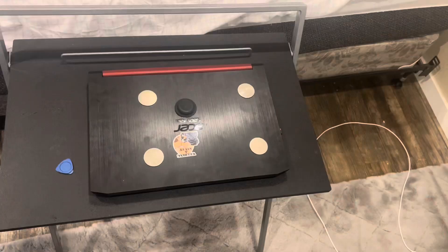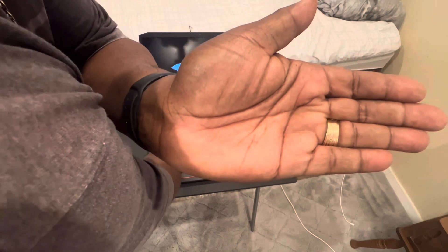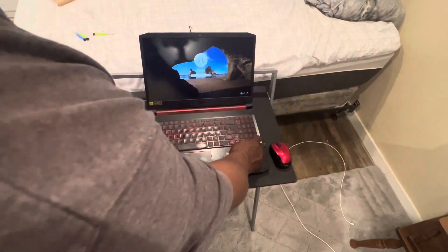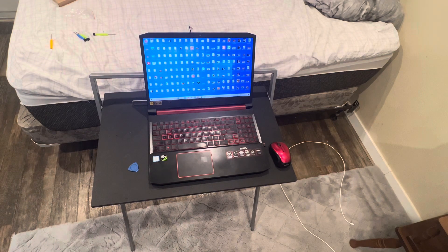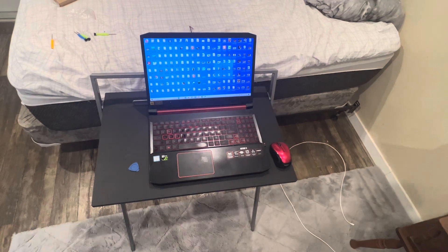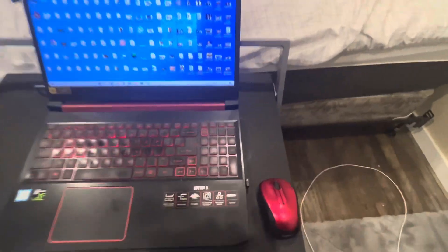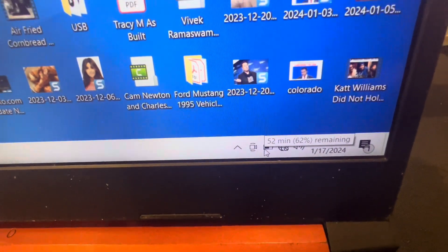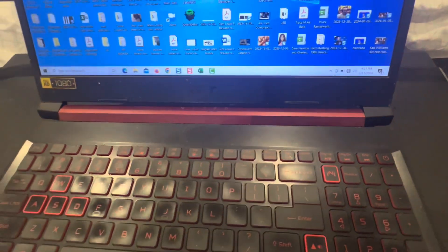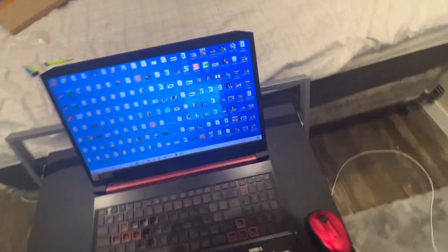Once you've got all those screws in, let's try this computer out. I haven't charged the battery or anything — look at that. I'm going to put my password in and it's not plugged in; it's running off the battery I put in there. The battery is already charged up to about 60-something percent. I'll zoom in so you can see the battery level. And that's it — that's how easy it is to change the battery on your computer. You don't have to send it to a shop and wait three or four days. Just do it yourself.